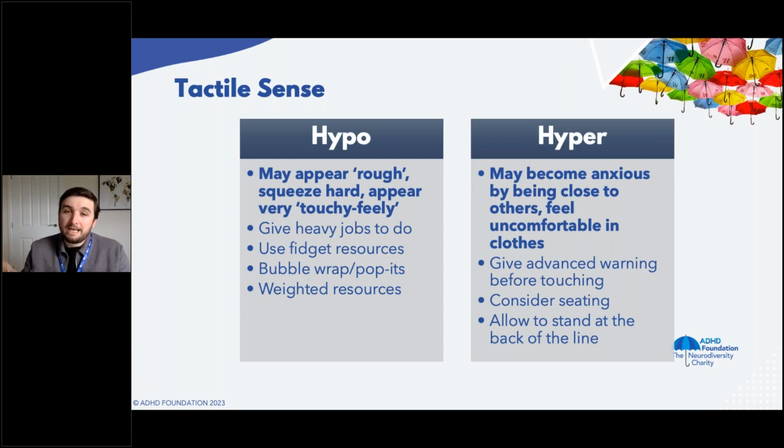Again, think about where they're sat, and they might be best in a space on their own, or having a little bit of extra space. If they're surrounded by lots of people, that might cause them some anxiety, and actually it's not going to help them to learn. And then in terms of lining up in primary school, just letting them stand at the back of the line and having that as their place if that's what they feel better with, rather than being in the middle and surrounded by everyone.